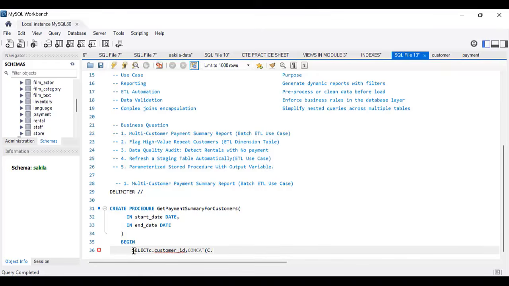From the customers table, I want to bring out the first_name, comma, last_name, close parenthesis, as customer_name, comma.